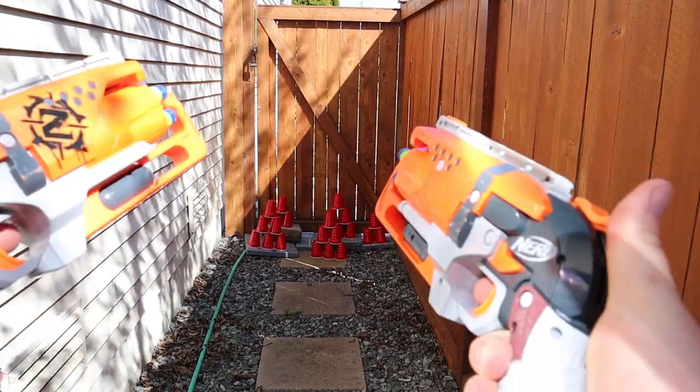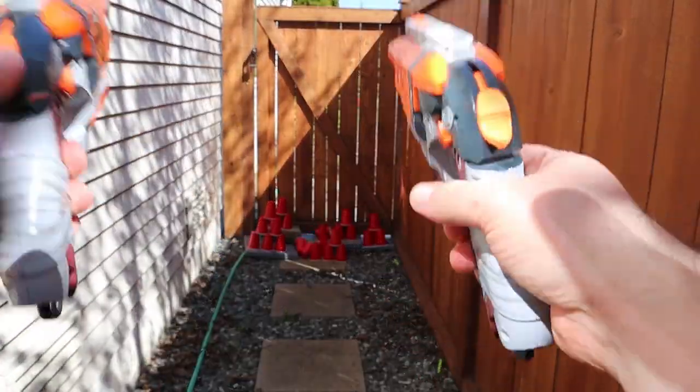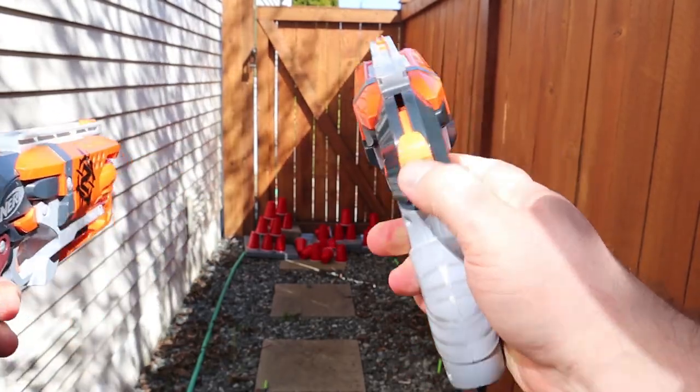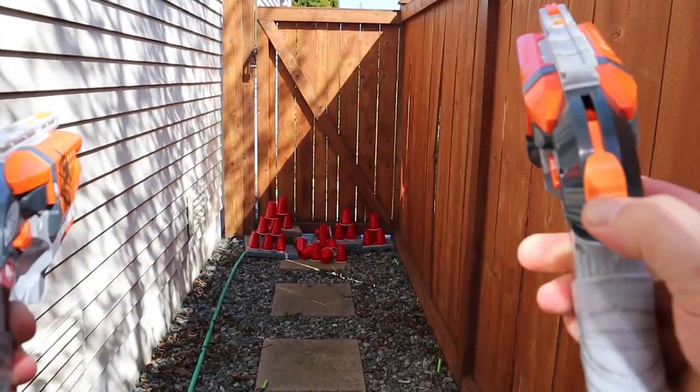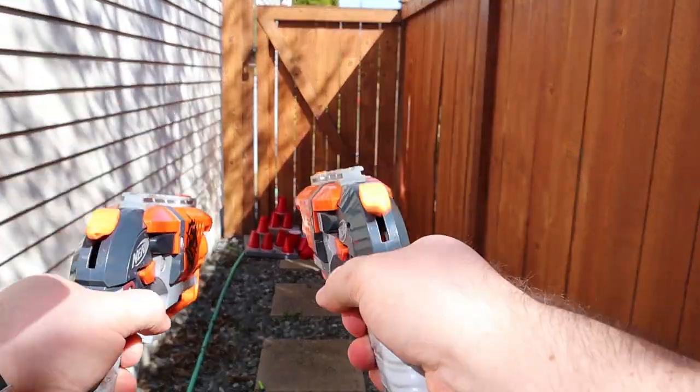Now, why is this such a big deal? Well, with this ability to prime a blaster with one hand, you now can effectively dual wield blasters. That's why the Hammershot and other hammer prime blasters have been so popular.